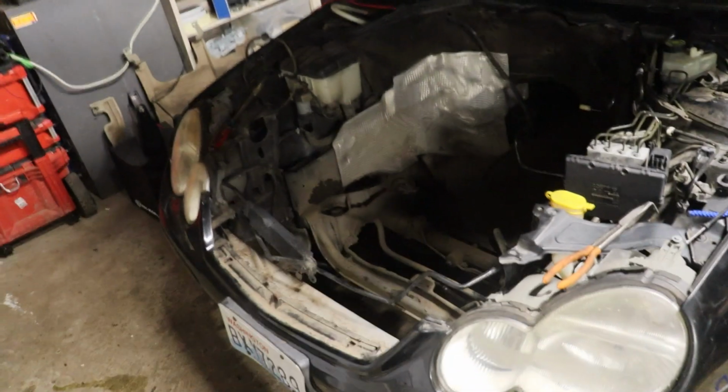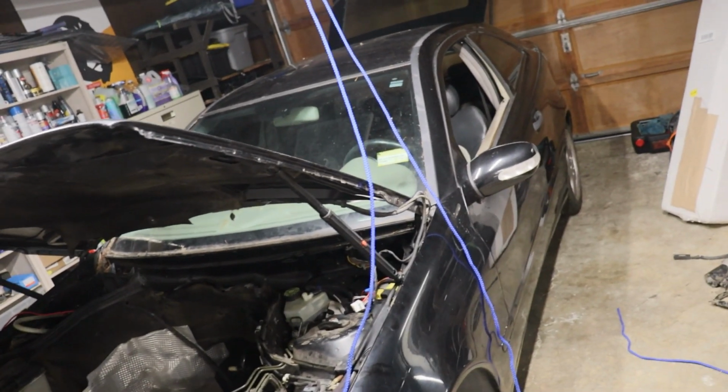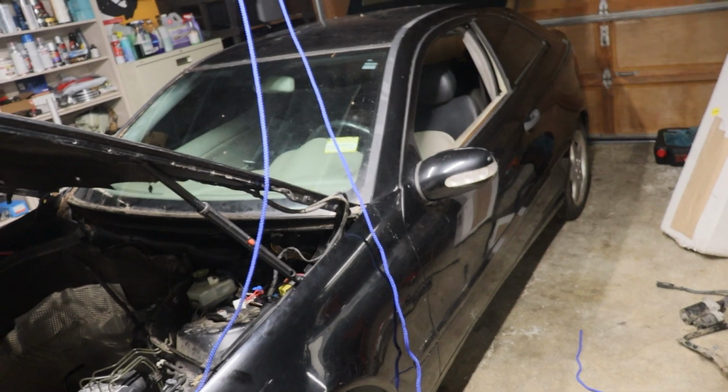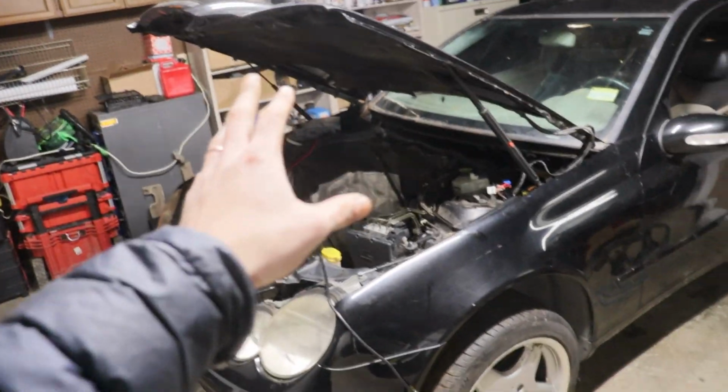So anyways, I think we're ready to move this thing out of here now. Nothing else I need to get from it. I'll roll up the window since it's going to be sitting outside again, and probably cover it up, and yeah, let's roll it out. Alright guys, well, this thing will not stay alive unless I keep the charger on it.